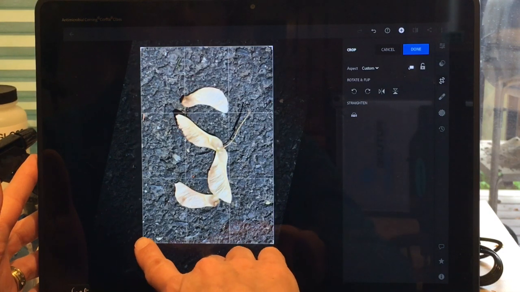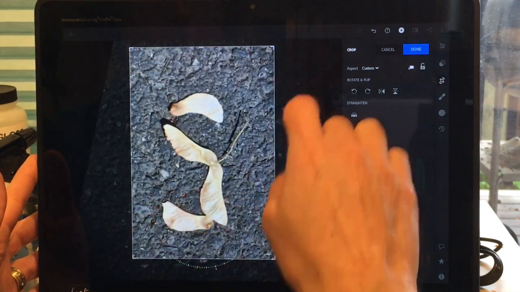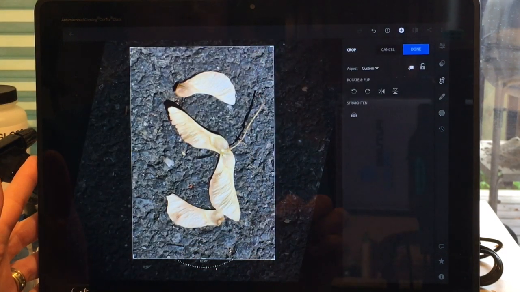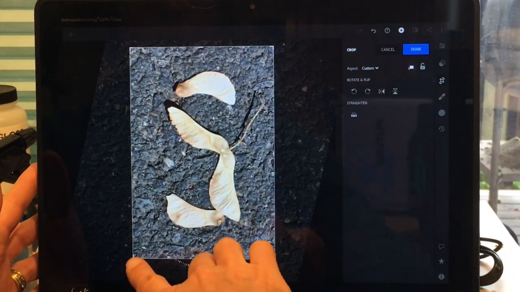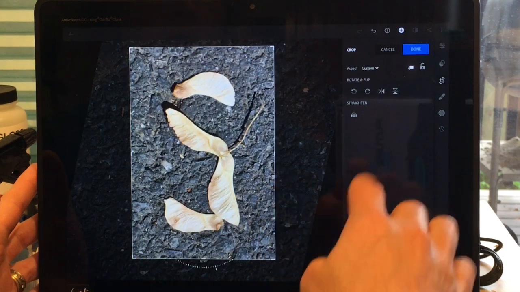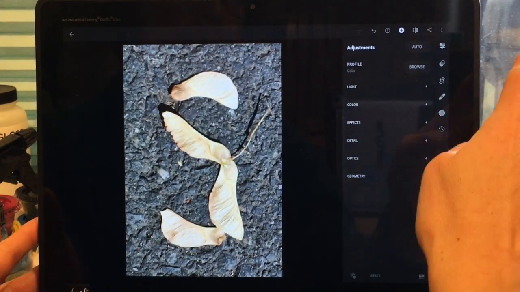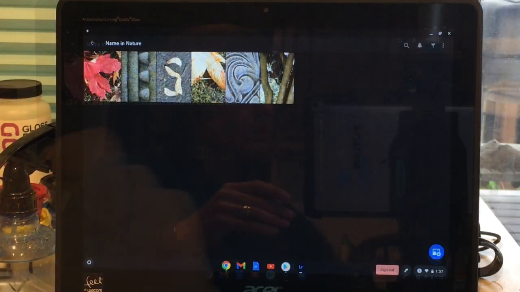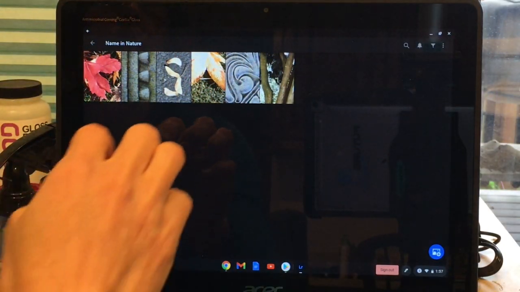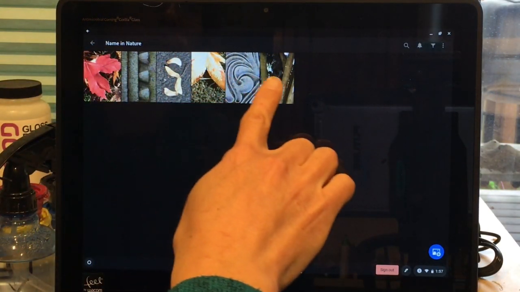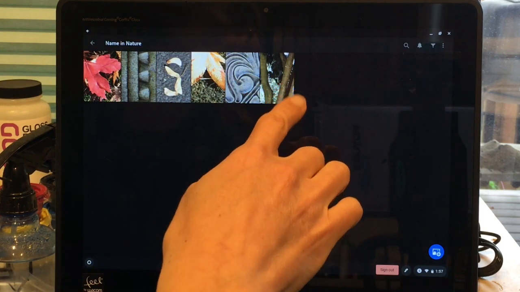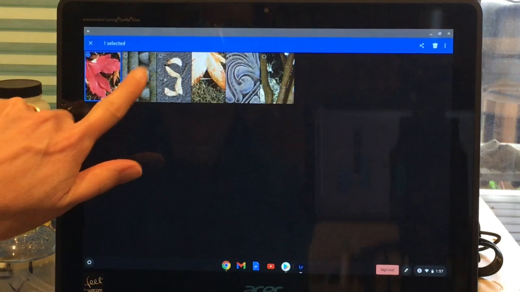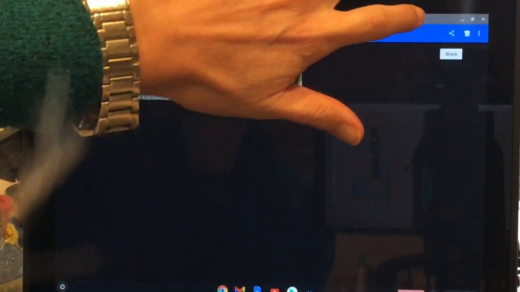So for this image, I'm going to crop really, really close. And remember, you want to modify the settings of that crop tool from original to custom so that you can get in really close, and then click done. And then that back arrow will take you back to the album. So every single photo should be modified in some way, both the color and the cropping. And then the next step is to download these.